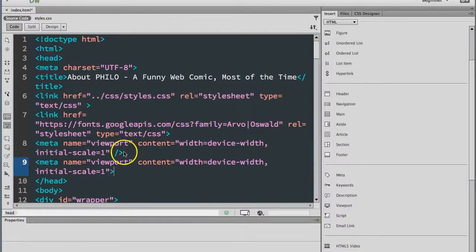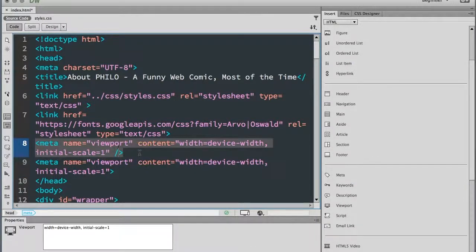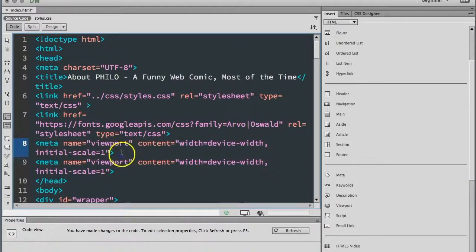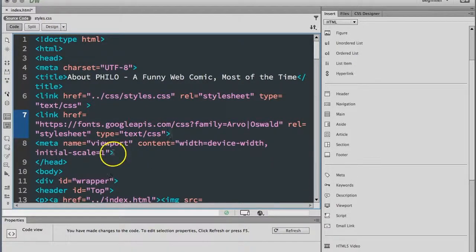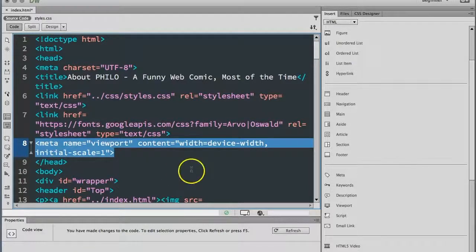Oh, one last little thing. In your book, you'll see that sometimes things end with the /. In the new HTML, you don't have to do that. So when we were doing the viewport, you don't need to have the /. You can just end it with a bracket and you'll be just fine. Alright, you can see that the same thing happened when we added a lot of our other code. We didn't need to have that trailing / at the end, just within the head tags. Alright, so this right here is your finished viewport code.